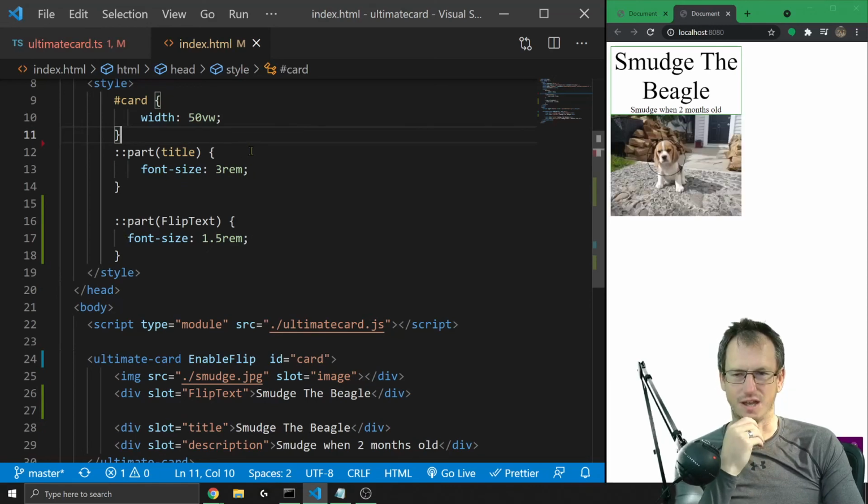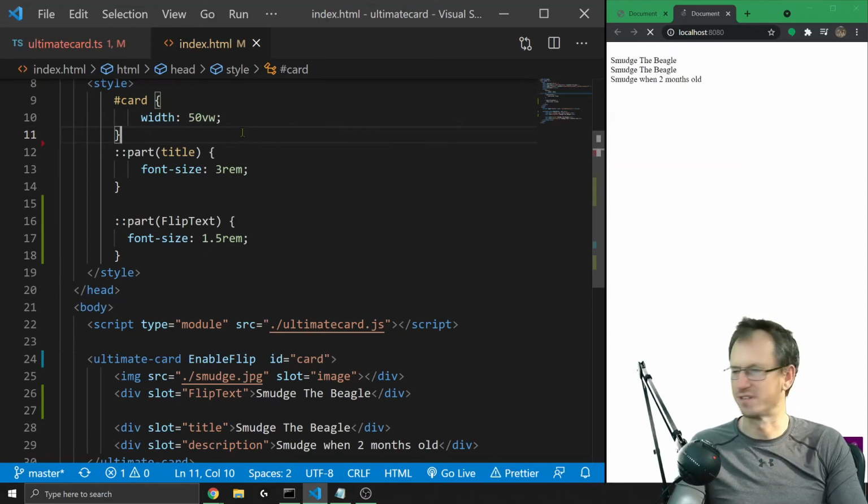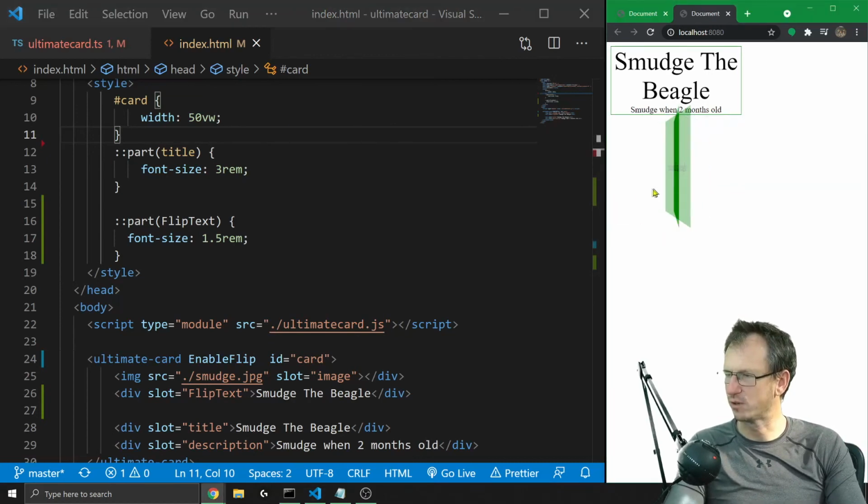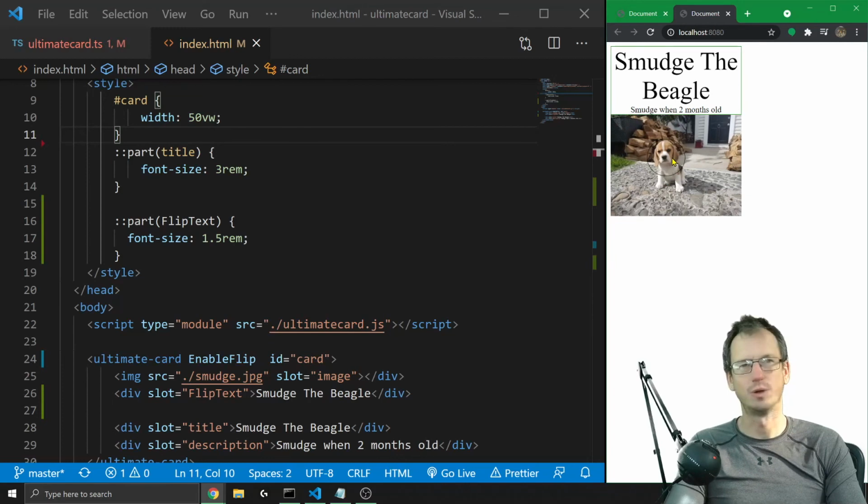All right, so I'm going to have to start documenting these as parts of the documentation for this component. But that'll be another video because that's long enough for today. So we've added 3D flip ability to it. It looks pretty cool. Not sure if it's useful, but I like it.